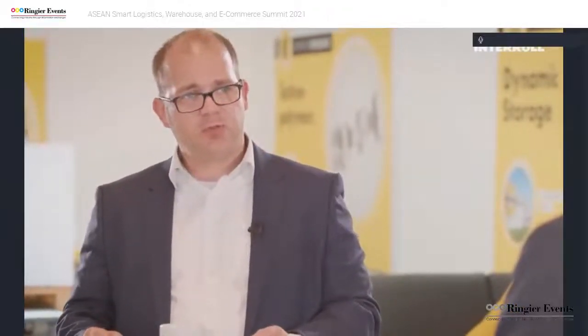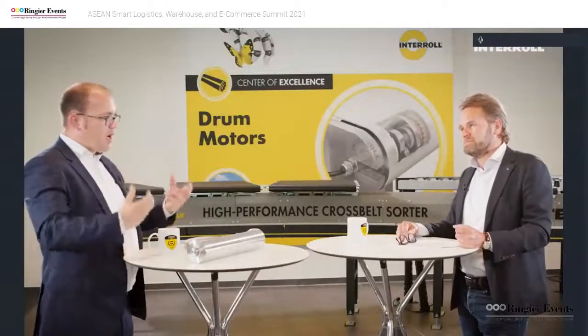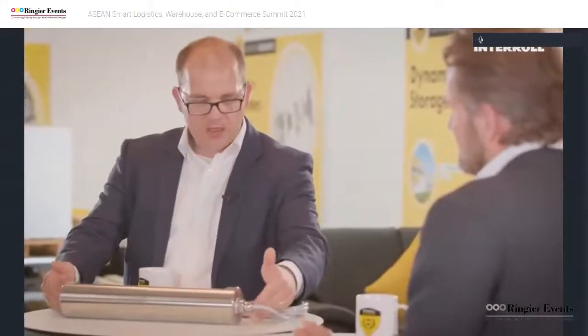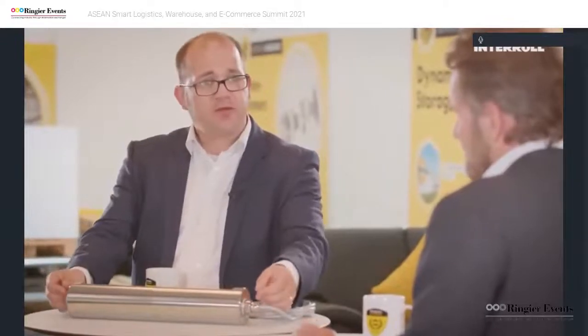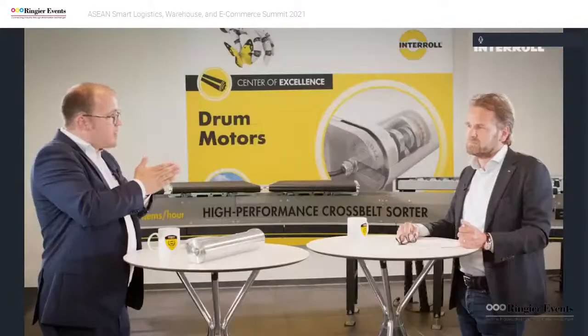So as an example, when I'm talking about the drum motor, here we had really a lot of innovative ideas to make this into a hygienic design. So we have a drum motor which has been designed according to EHEDGE regulations. EHEDGE is the European Hygienic Engineering Design Group, where experts come together and they write regulations of how a hygienic equipment should look like. And what we have done here, for example, we have very smooth surfaces. We do not use any screws or any edges where dirt and debris could catch on. Between the end housing, we use a hygienic sealing which closes the metal on metal gap as efficiently as possible.